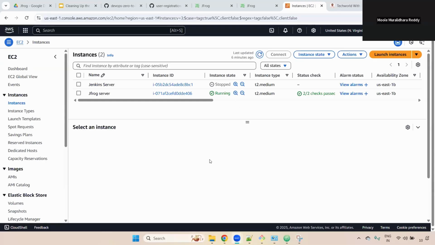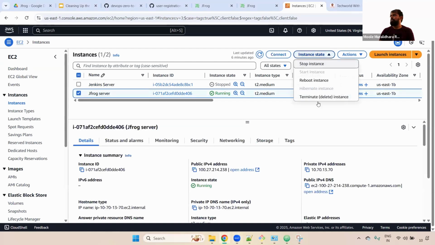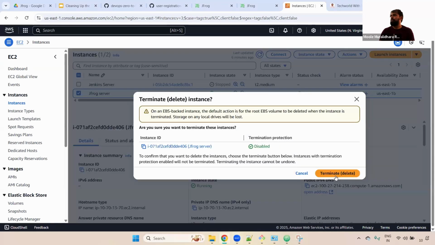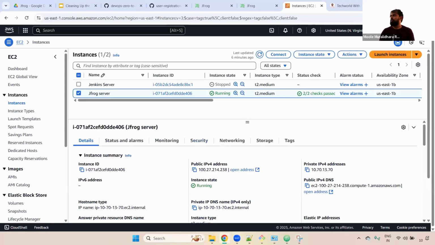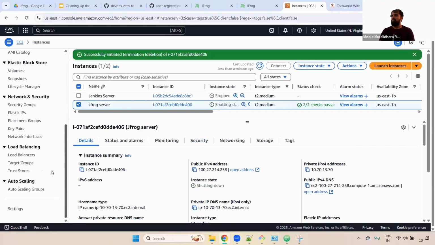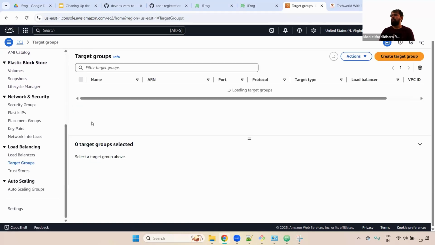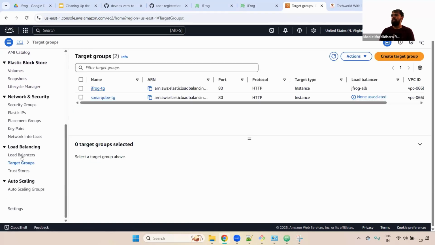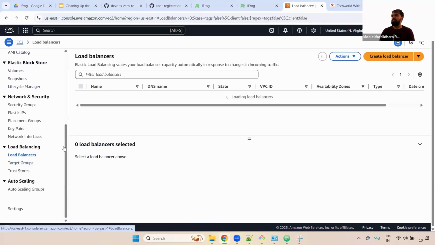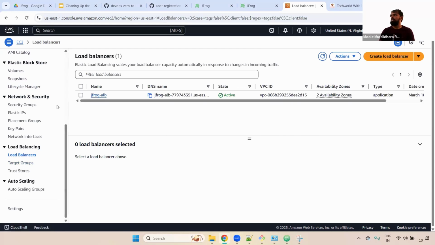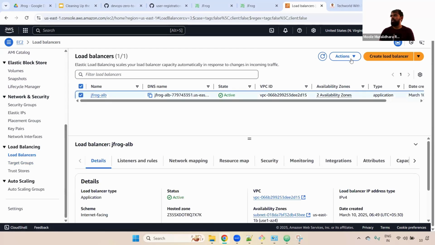Now we can delete this JFrog server. I'm terminating this one. Next, I can go to the target group. You need to delete the target group as well. Before deleting the target group, first delete the load balancer. Select the load balancer, and this JFrog-ELB is our load balancer.